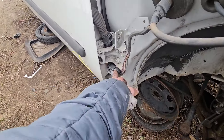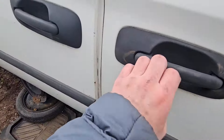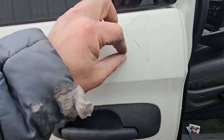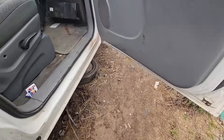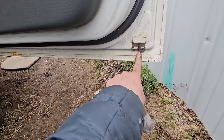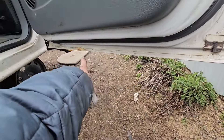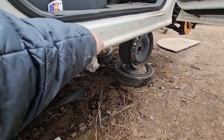They must have done all the door jams and stuff, which is why they hit this. You can see it peeling right here. So the question is, is that going to be the right white, or is it going to look off? A little bit of a repair on the seam, and a little bit of rust on that seam coming in. Rockers are solid, though they don't tell you that much.